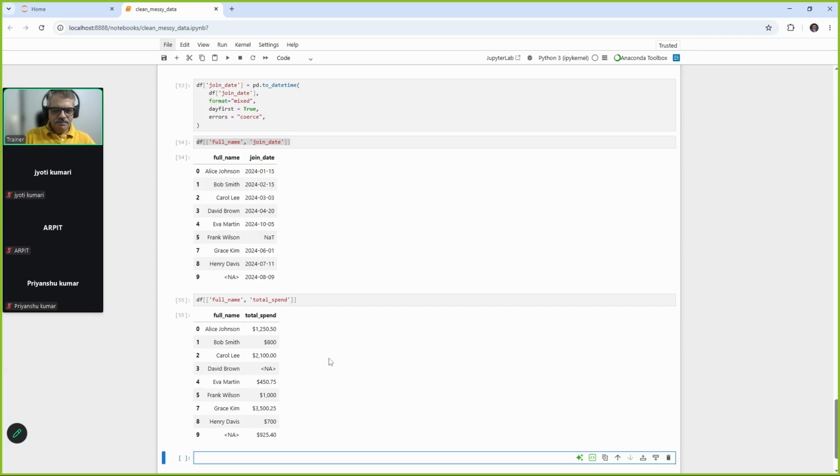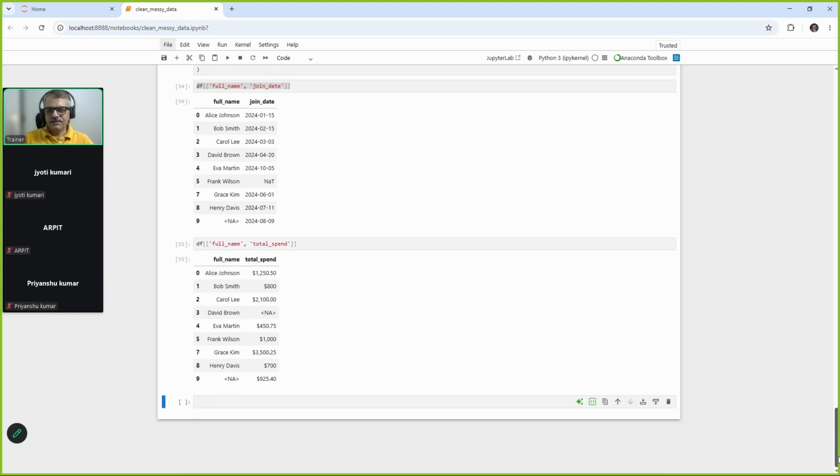So pandas cannot treat it as a number yet. Currently these are strings, because we have dollar symbols and commas. So we will try to convert it to a number.